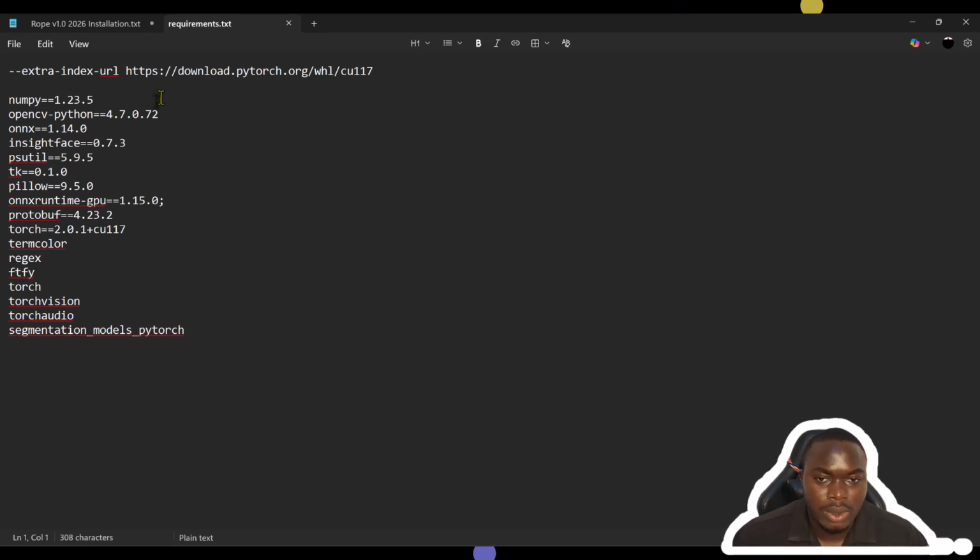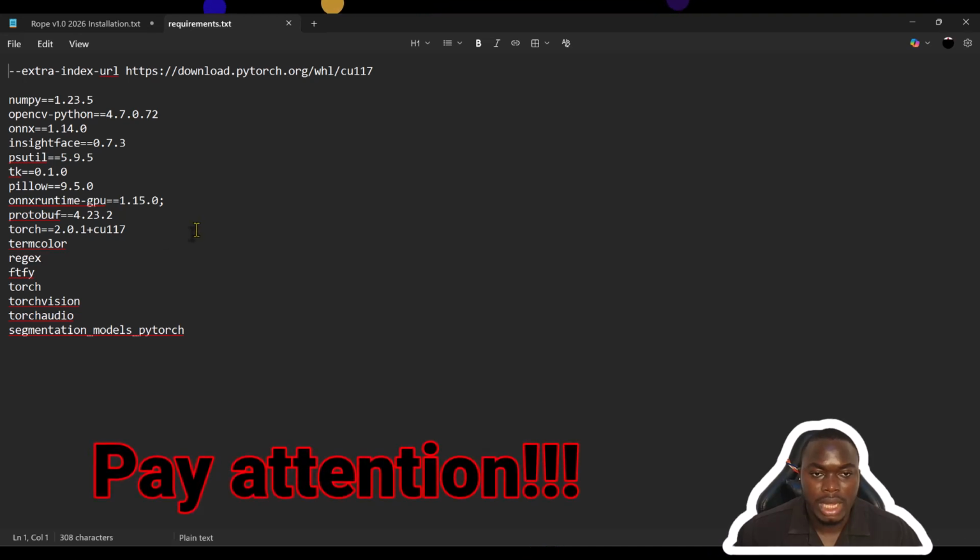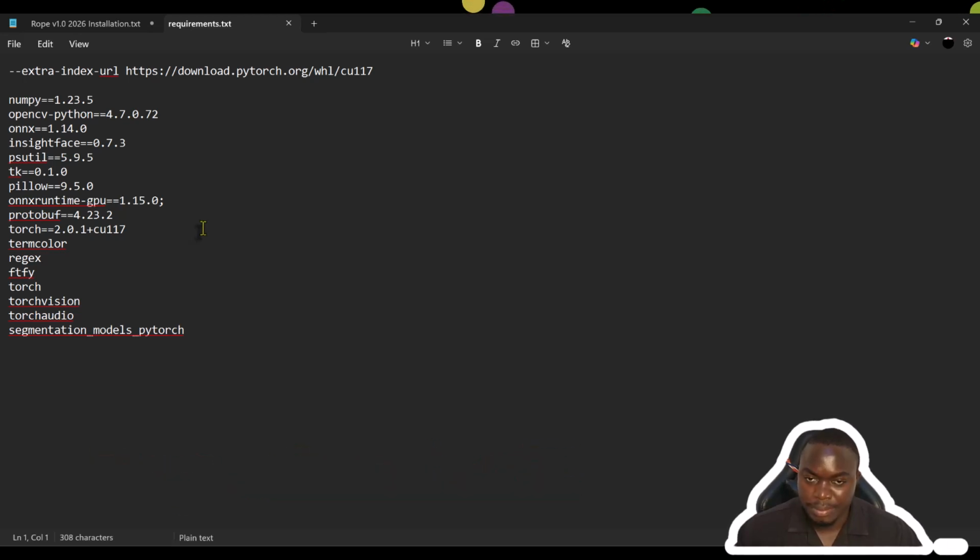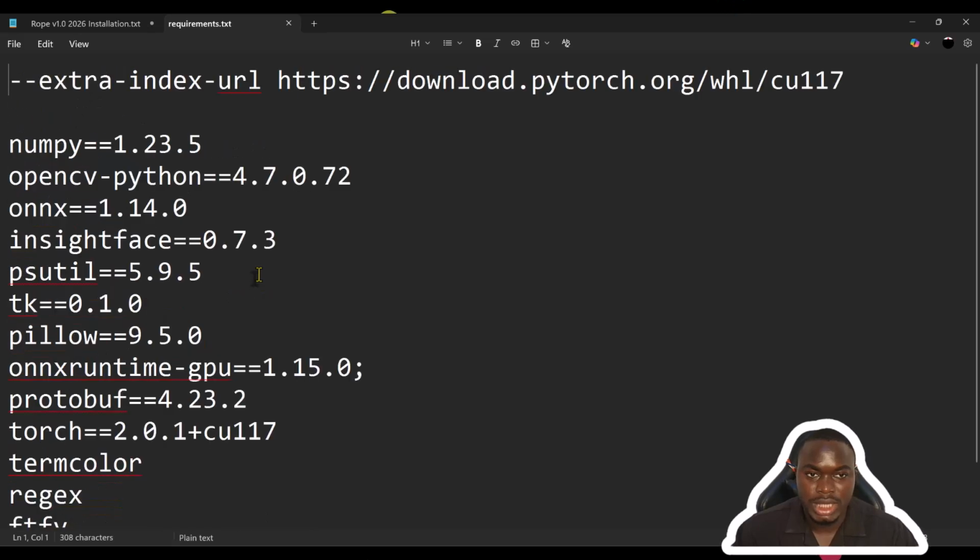All right, now this space one version was developed many years ago, so we are in 2026. Most of these things are outdated. Okay, I'm going to go ahead now and show you the correct version that you should use to install it on your Cuda 11 build. Okay, please pay attention. All right, I'll zoom this in so you see exactly what I'm doing.